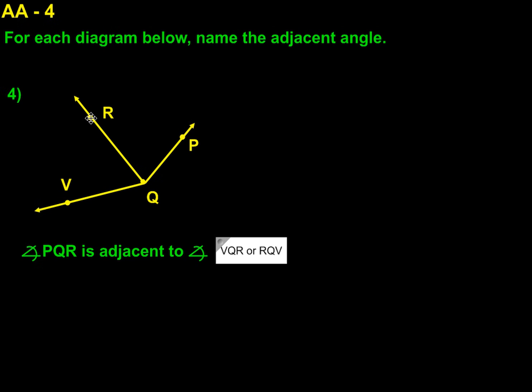And the reason why you could do that either way. We have PQR. Q is going to be our vertex that's shared between both angles. And QR is going to be the ray that's shared between both angles. Now I can start by naming it from the V, put the Q in the middle and go to the R. Or I can start by naming it from the R, put the Q in the middle and go to the V. The only thing that has to happen is the Q has to be in the middle because the Q is the vertex. And the vertex is always listed in the center when you list the three parts of an angle.